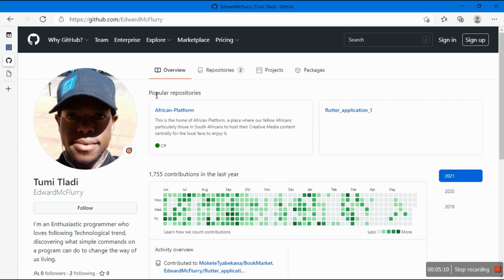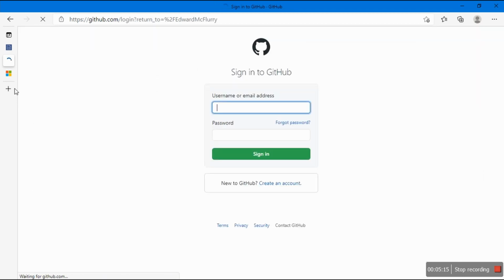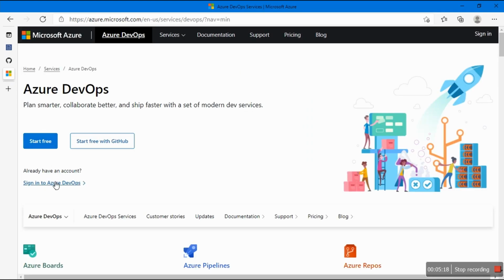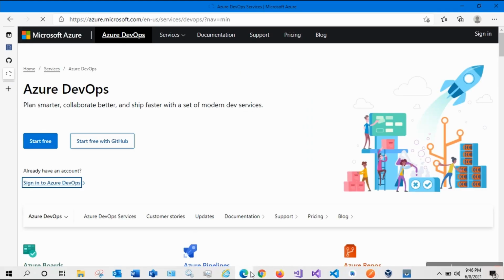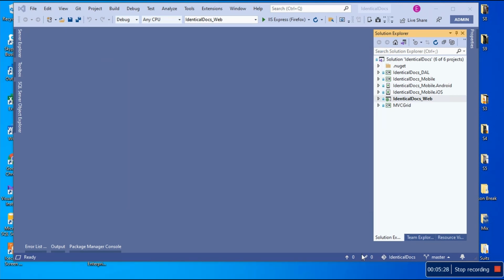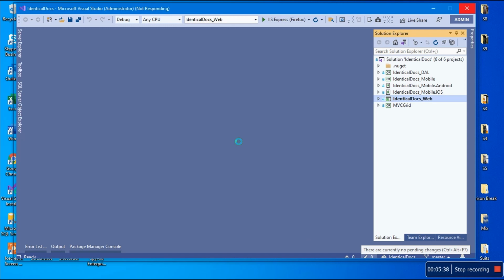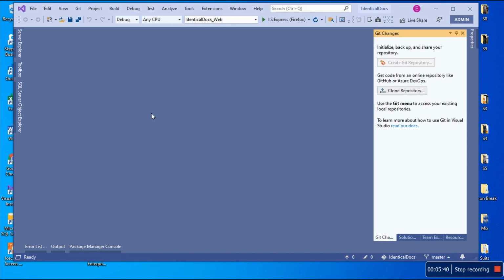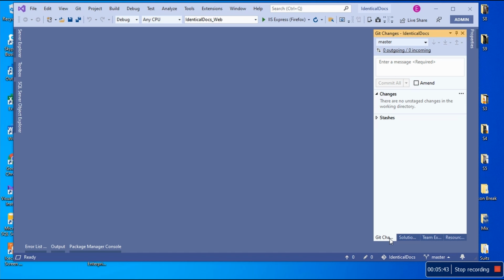Thank you. So on GitHub, this is me. I haven't authenticated myself, so let's log in. And on Azure DevOps, I need to sign in. So I'm gonna come back to it. But I'm looking for this. This I know. What if we do it this way? Because I need to access like Git changes. There's something I need here. Oh, by the way, this is a new version of Visual Studio. They rearranged stuff and all that. This is what I was looking for.